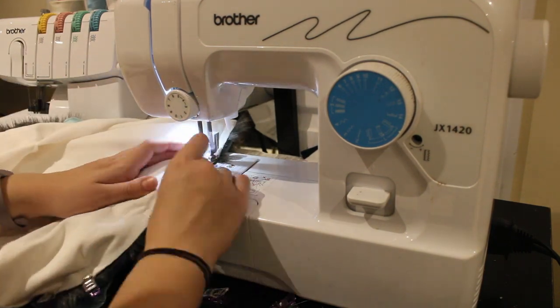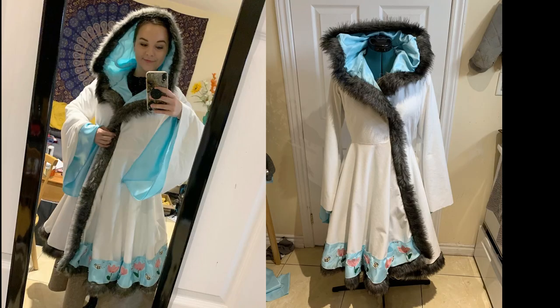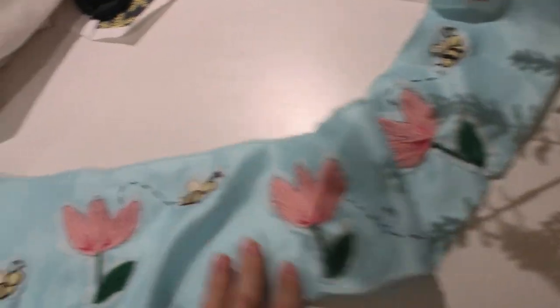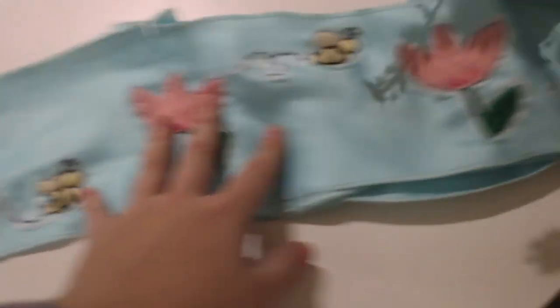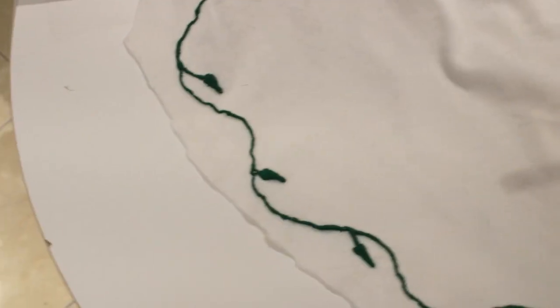It was at this point that I sewed together the entire coat with the lining and trim, and then I decided I hated the embroidered trim. Then the official art was released, which inspired and motivated me to pretty much change everything I had done. So I took everything apart. I embroidered one half of the trim and decided that I hate it — it just looks way too childish. So I decided to go in a different direction.